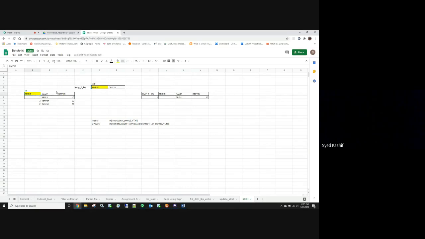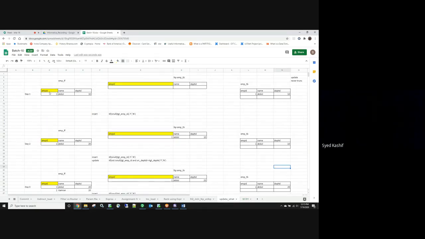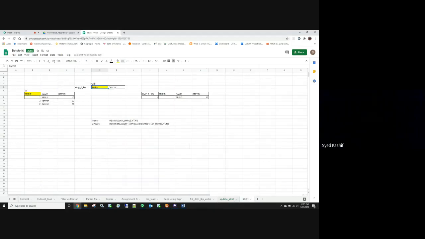Previously, you were joining on natural key and returning the natural key. Going forward, you will join on natural keys and return surrogate key. So this one will become LKP EMP D key, and this one will become LKP EMP D key.